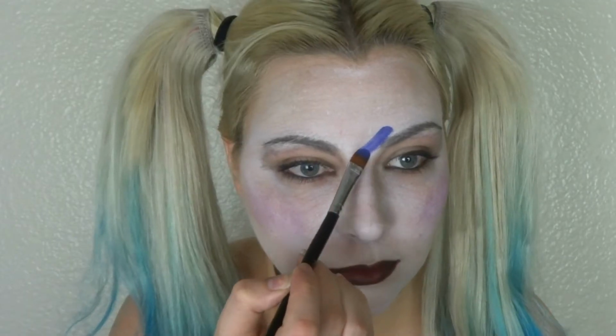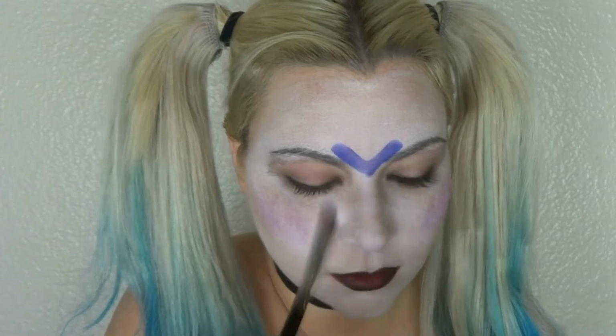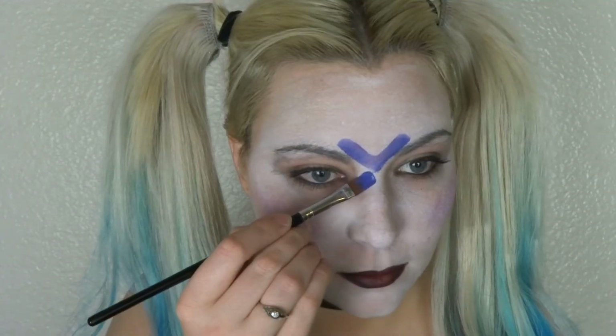I'm throwing on some bright pink blush because it looks like she has a little bit of blush peeking out from under her mask. I'm using some purple face paint. To start out the mask, I'd recommend making a little V on the top of your nose and then just rounding out the little corner. Then do the same thing on the bottom, making an upside down V across your nose.